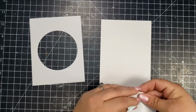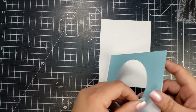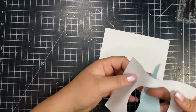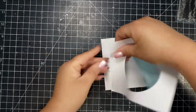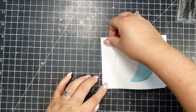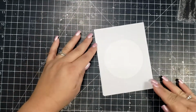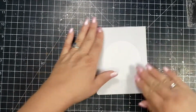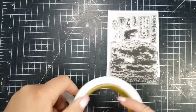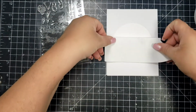And then I'm going to use the circle piece later, but for now I'm going to use the negative space. And so I'm going to remove the backing adhesive from the mask and line that up with my 4¼ by 5½ piece of Bristol Smooth cardstock. And I use Bristol Smooth in so much stuff, mainly because I never know how much water I'm going to use, and it takes water excellent, and so that's usually my choice for paper, and that is what I am using again on this. It also makes ink blending really well. You can use it with alcohol markers as well. It's just a really versatile paper.